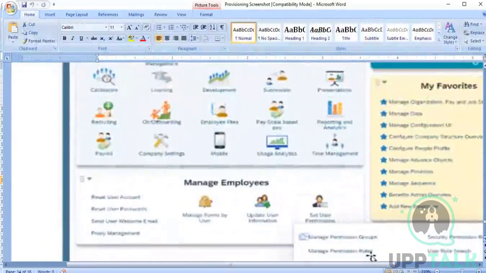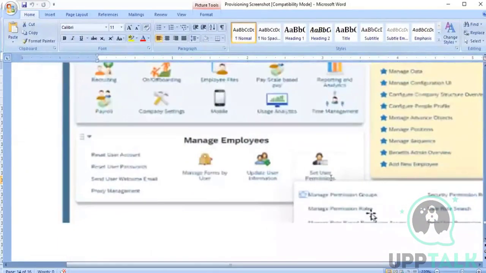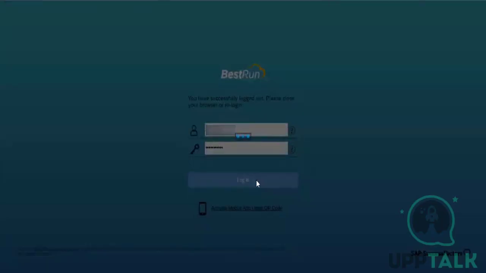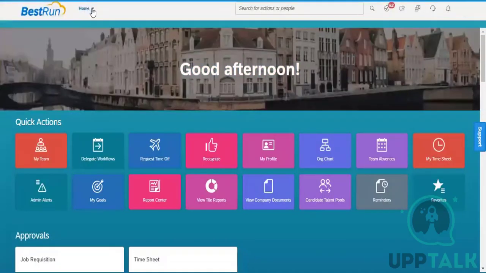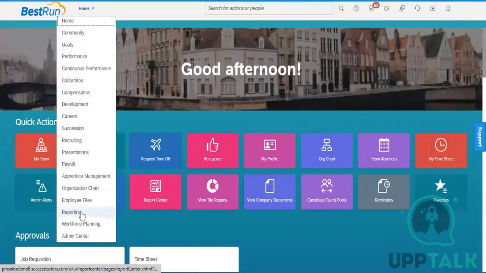This is the old admin page where you will be getting a set user permission. So when you go into the new admin page, I will show you. So once the RBP role based permission is activated, we'll go to the admin center.